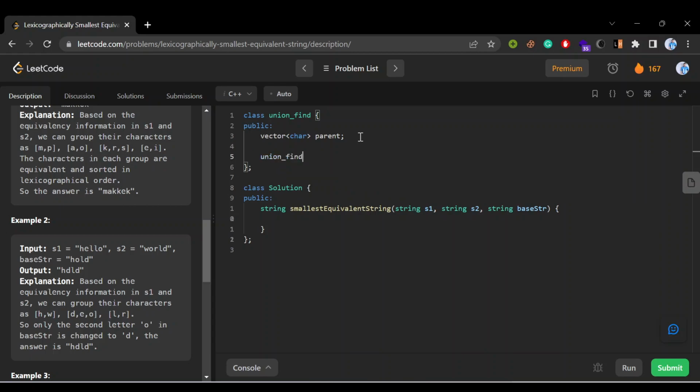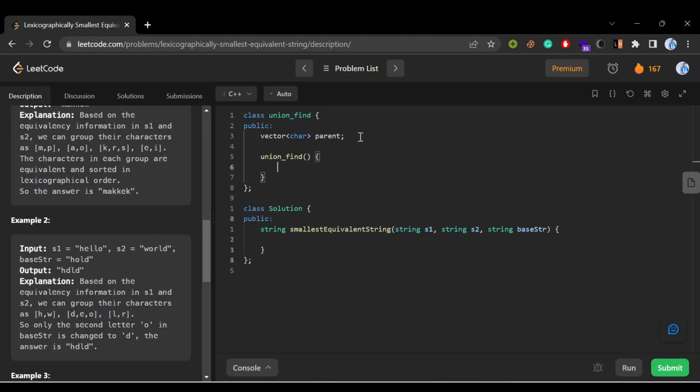But for the same purpose, I'll be having a constructor, a union find default constructor with no parameters. First I will be resizing the parent to 26 elements.